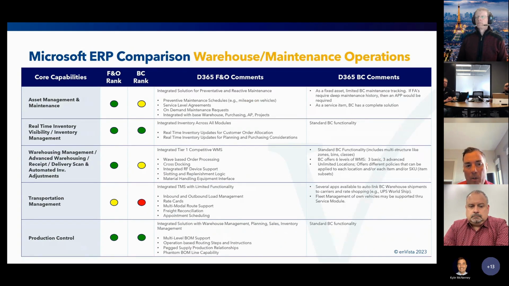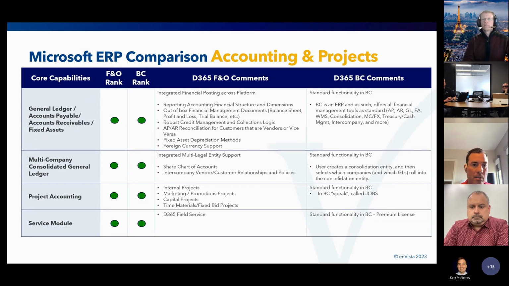Again, look at transportation management. That's a great example where TMS is within F&O. I wouldn't say it's the best. BC really doesn't have it; it would be more of an ISV there. So depending on some of these needs, you might need an ISV in either solution. But that's just something to keep in mind on the way that we look at things when we go through these assessments with our customers, okay?